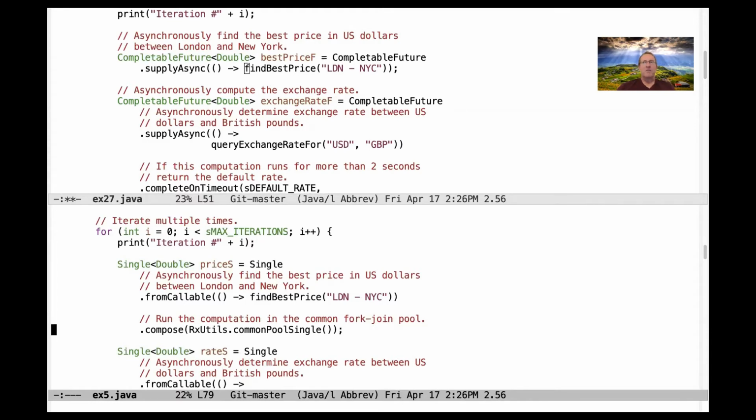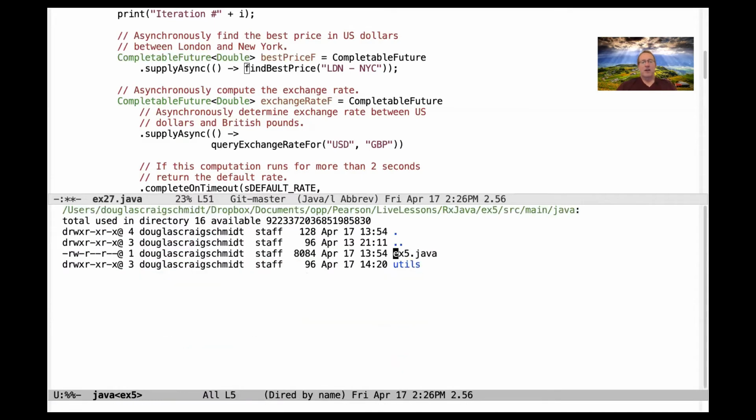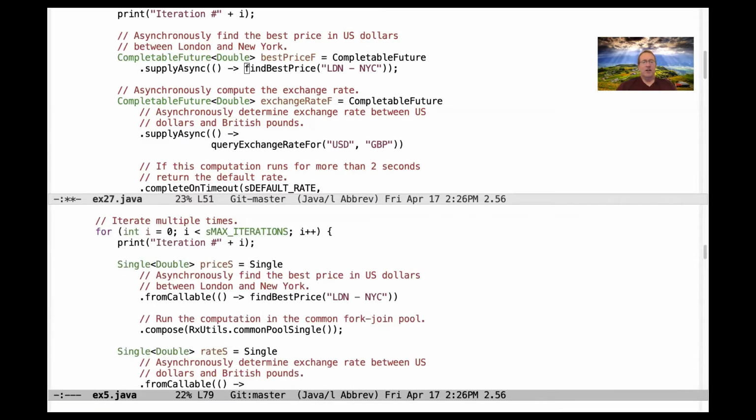I think the main difference here is that completable futures out of the box were meant to be run concurrently, whereas RxJava out of the box is not meant to be run concurrently. It's meant to be used sequentially, and then you can add concurrency as basically an attribute, which is what we do down here. So I think that's probably the biggest difference: RxJava treats concurrency more as an afterthought, whereas it's a first-class citizen in completable futures.